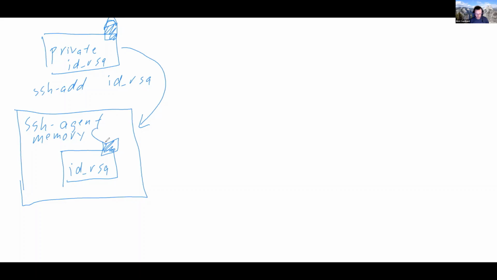So that's my unlocked padlock. And so then when I do an SSH connection, SSH can say, hey, agent, do you have that key, by the way? And the agent's like, yeah, sure, here it is. And so SSH will retrieve the private key so that it can establish its connection. And that's what the SSH agent is doing.